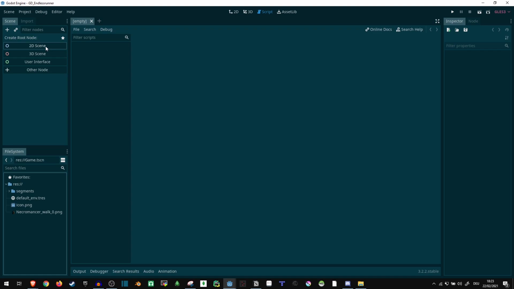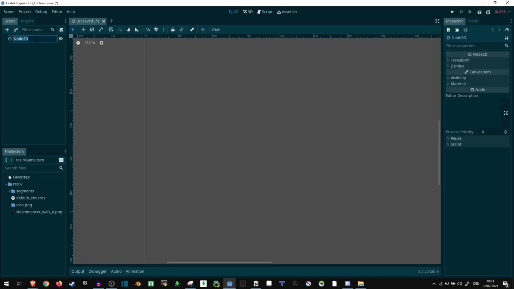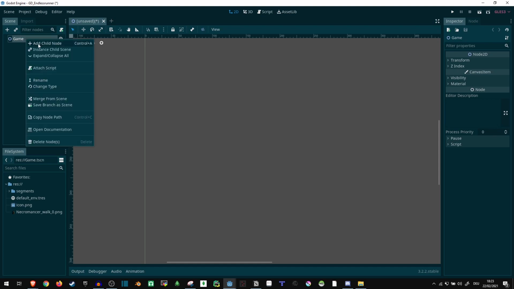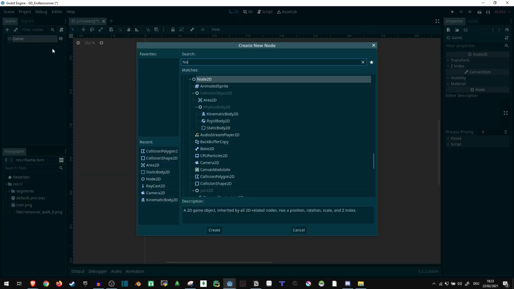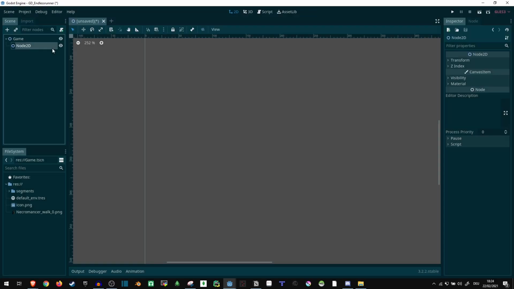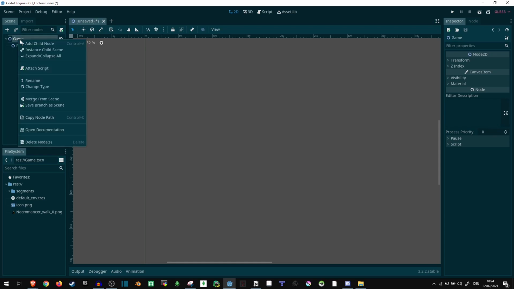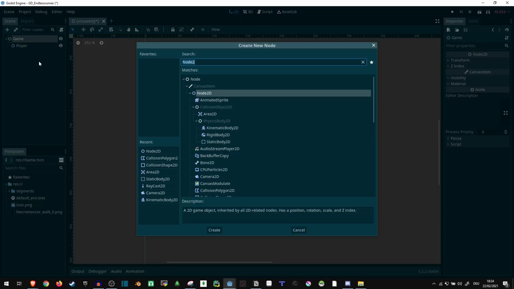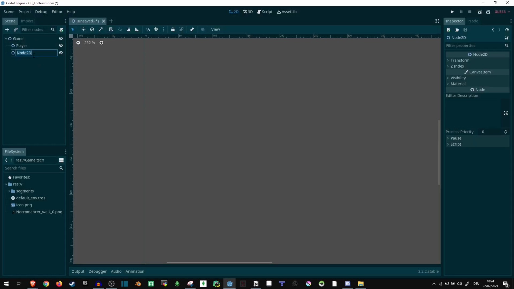First of all, I am going to create a 2D scene. Just call it game. And let's see, what is this going to need? We're gonna want a Node2D child to be our player, and we're going to want something to put game areas in. So I'm creating another Node2D and just call it areas. This one will be empty for now, but eventually it's going to be filled up with various areas via code. So let's build the player.